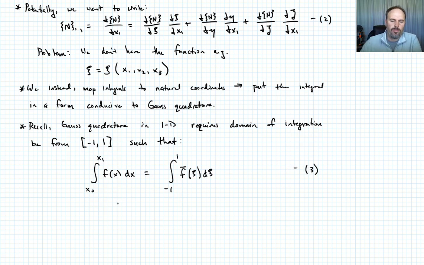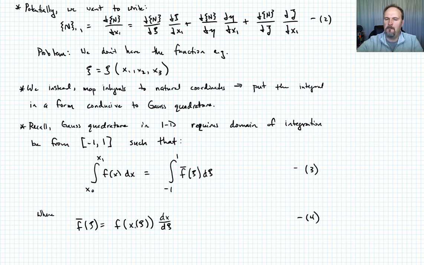Right? And what does f bar look like? Okay, so let's look at that. Where f bar of c, well, if I just do a substitution, f bar of c is going to look like f of x, which is a function of c, times, since I have to convert this integral, dx/dc. Let's call that equation 4.